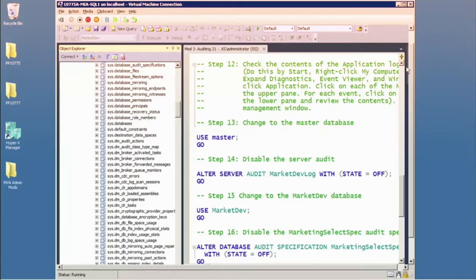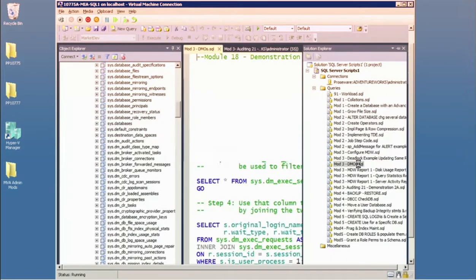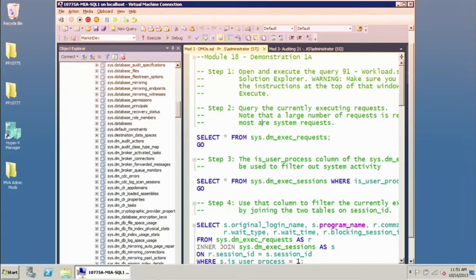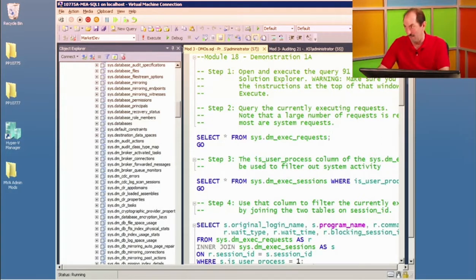So here we go. What are we going to be looking at here, George? We're going to take a look at really just a strafing run, a big picture survey of some of the dynamic management objects, and we'll have this conclusion: man, I can get anything. I can find out anything that I would want to. Honestly, you might have to write a little bit of gnarly query code, but you can get what you want. So that's the conclusion you'll have.